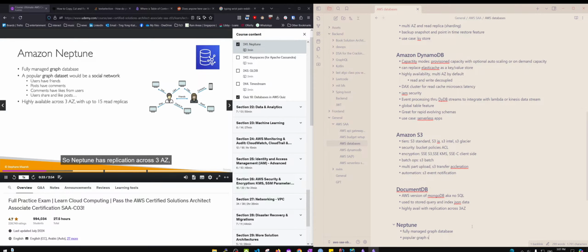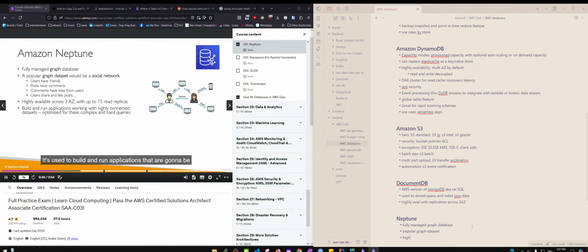Neptune has replication across 3 AZ, with up to 15 read replicas. It's used to build and run applications with highly connected datasets, like a social network, because Neptune is optimized to run complex and hard queries on top of these graph datasets. You can store billions of relations in the database and query the graph with milliseconds latency.